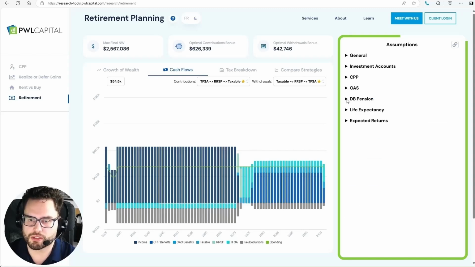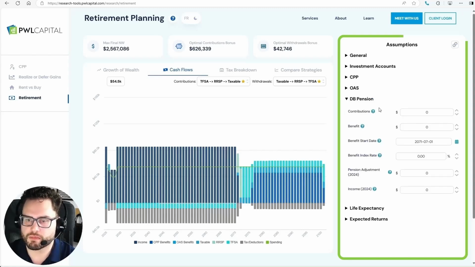All right, moving on to a defined benefit pension. So for those of you that are receiving a defined benefit pension, you can enter in your contributions here, and this contributions is the annual employee contribution. The next field is for the benefit, so that it's the projected benefit, and it's the monthly income received from the pension in today's dollars.